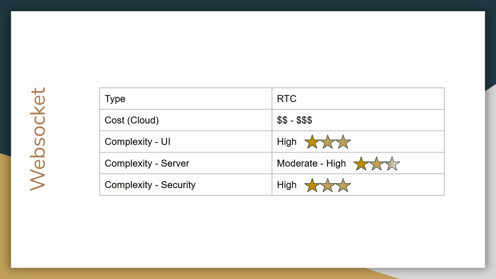It's going to have the same issue as both with the server and security complexity values. So for security, it's going to be moderate to high, and server is going to be moderate to high. The reason why all of these are at that high or moderate-to-high level is because there are major issues when it comes to how fast data can come in and how it's handled. You can actually DDoS your server or even your client relatively quickly.